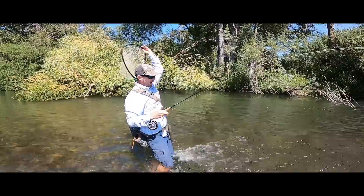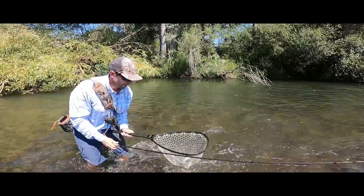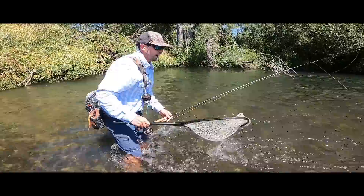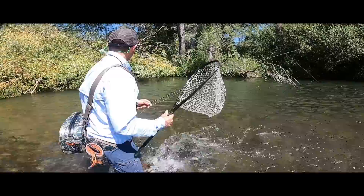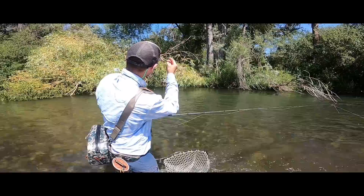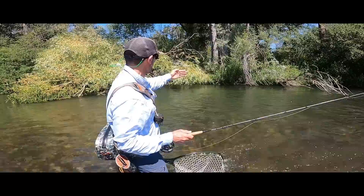Another decent trout on — not as big as the last one, but I'm delighted to have it. That was a really nice strike. The 12-incher, we'll take it. I'm still running just that single stonefly, no reason to change. I think all wild trout need to be released quick. So what we did is we got this big tree right here, and I kind of walked down and then cast back up into a little alley or a pocket between the branches.